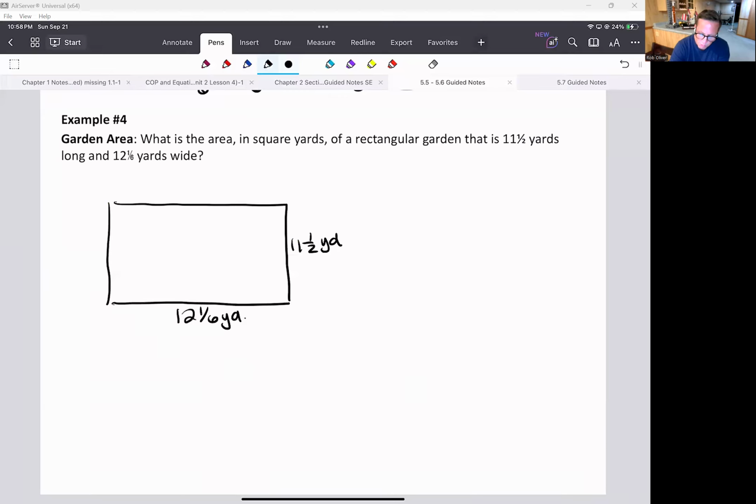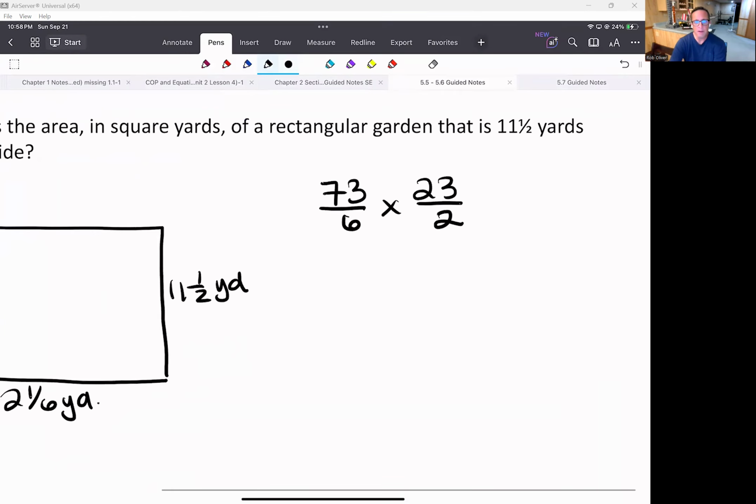So let's do that. So 12 1/6 is going to be 73/6. And then 11.5 is going to be 23 over 2. And you don't change or flip anything for this because it's not division. And it doesn't appear that anything cross cancels on this one either. All right, so we're just going to do 73 times 23. So 73 times 23 is 1,679. And then 6 times 2 is 12. We don't need to find an LCD because when we're multiplying them, we don't find a common denominator.